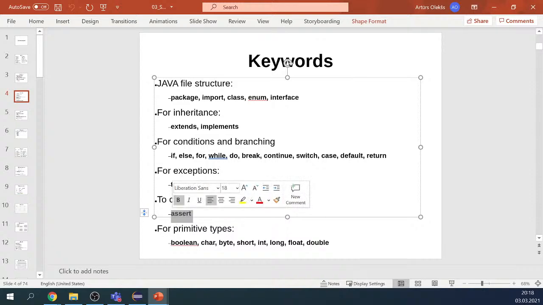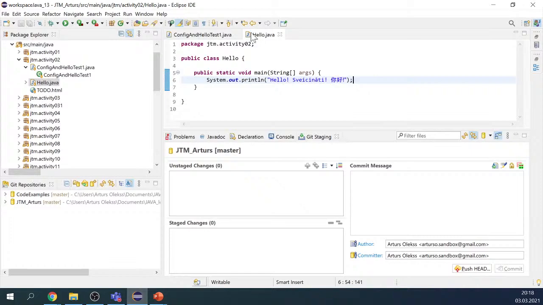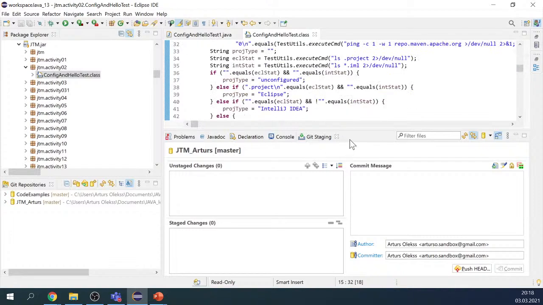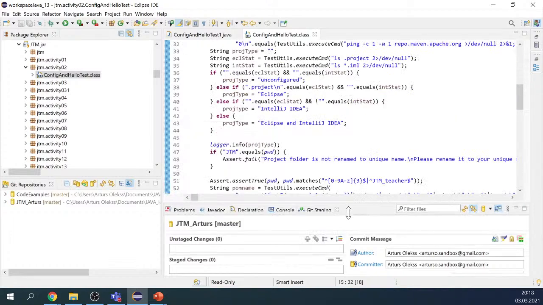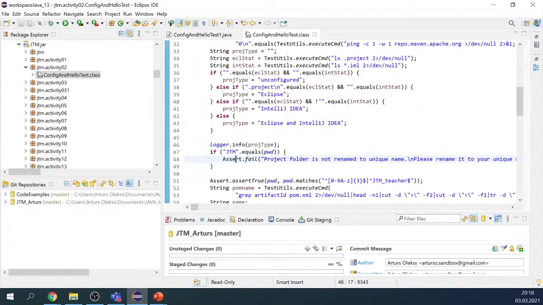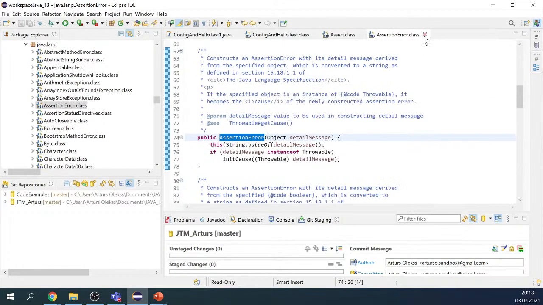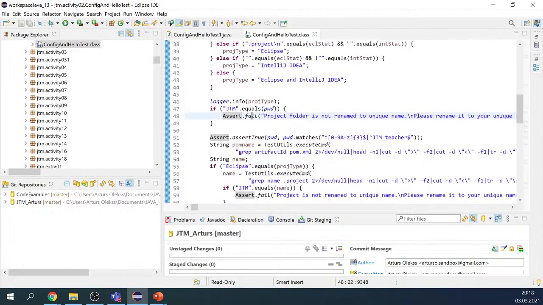Again, we will have some tasks and some examples with assert later, but just to let you know for the moment. Also, unit tests usually use assert statements.